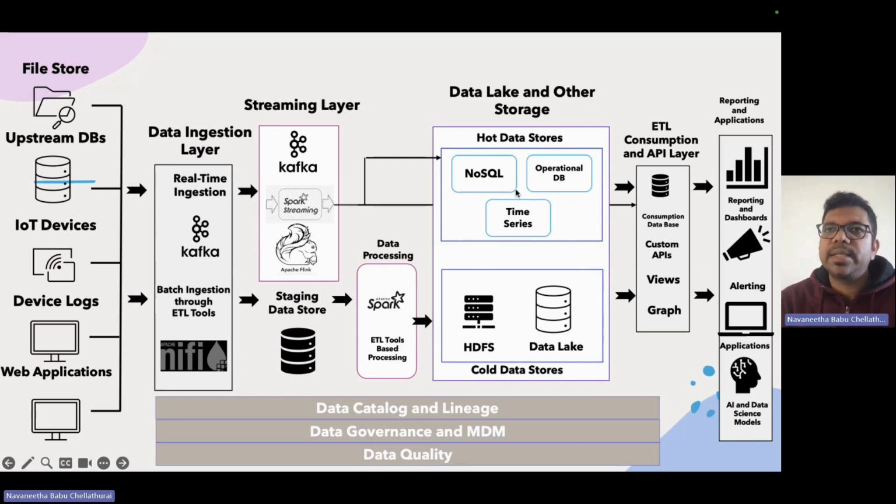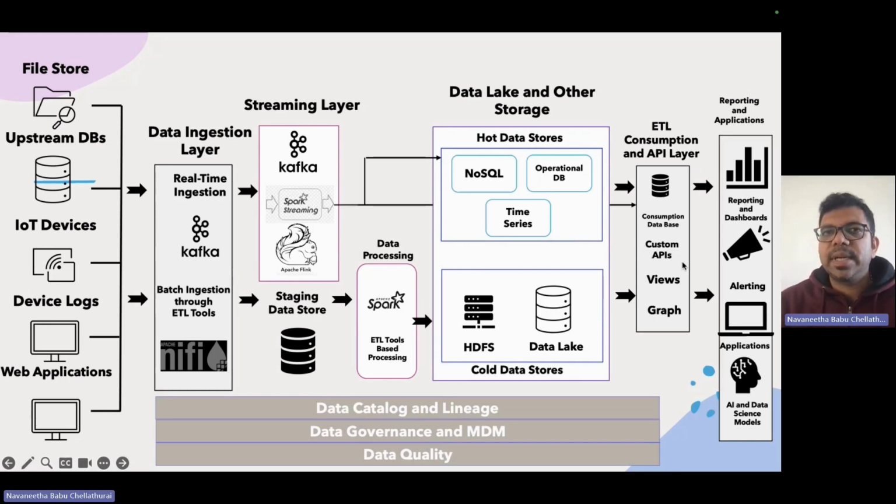There are some architectures which store the data from here to the consumption layer for a shorter period of time, or we can directly query. That's okay. We can create views on top of it that can be queried directly by the reporting tool like Power BI. Power BI has a direct query in the Power BI cloud, and you can query and create one from the view. You can consume the data.